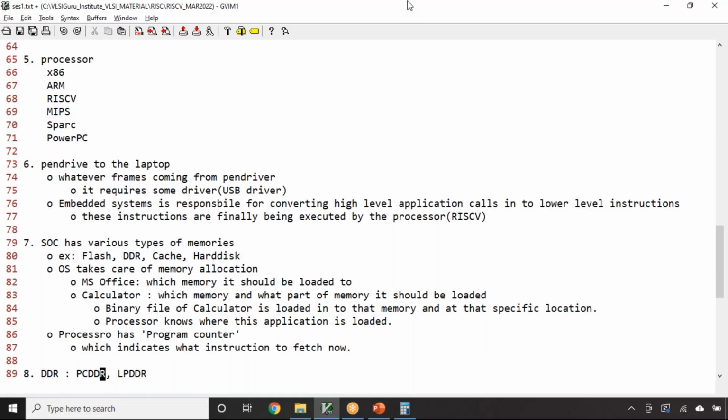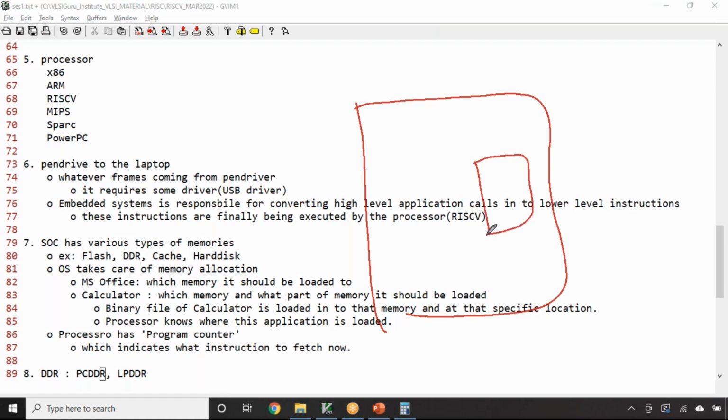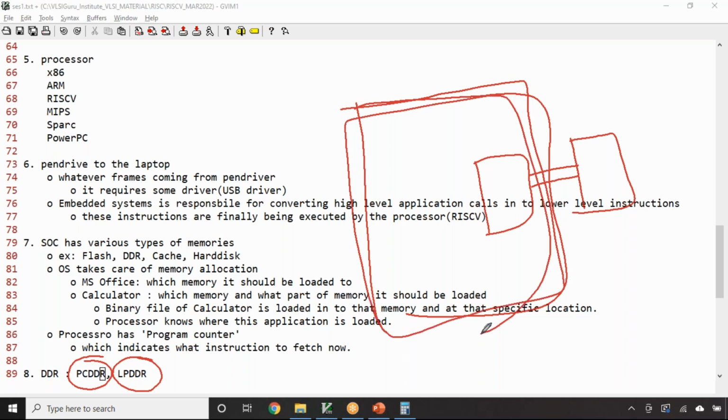What I'm telling is, my SOC will have a DDR controller. Now the DDR controller can be a PC DDR controller or an LPDDR controller. Finally, here you are going to connect the DDR memory. Now I'm calling this whole thing the SOC. It is connected to the SOC.